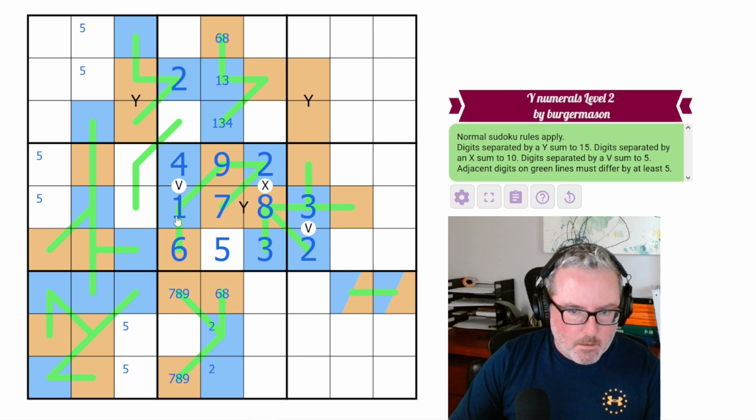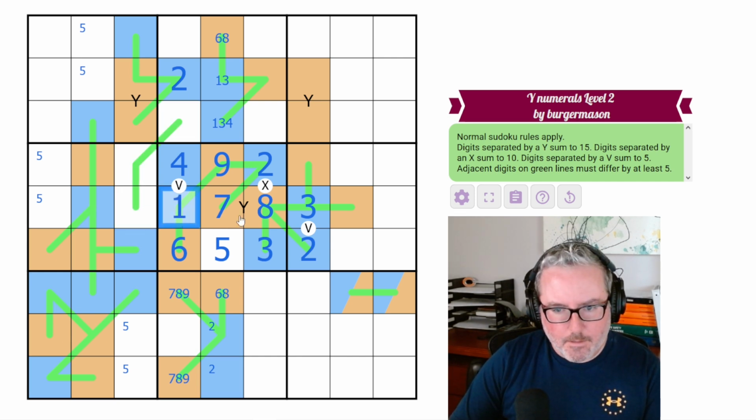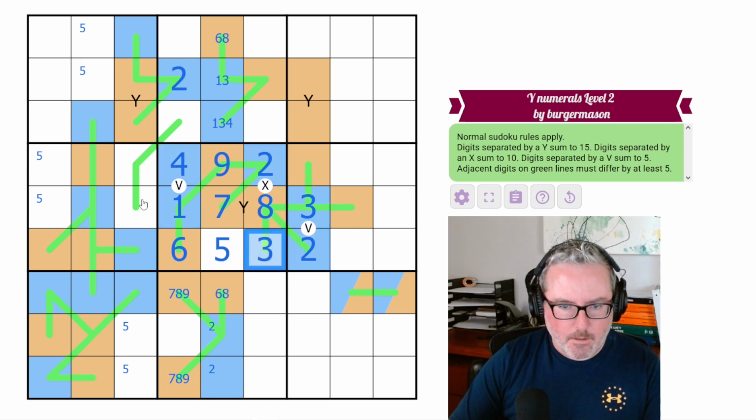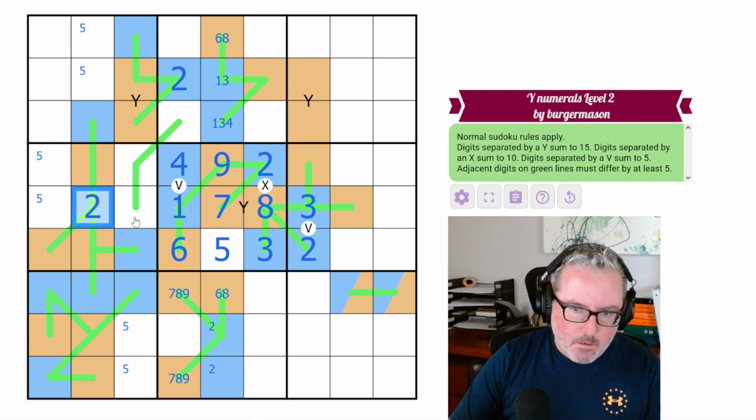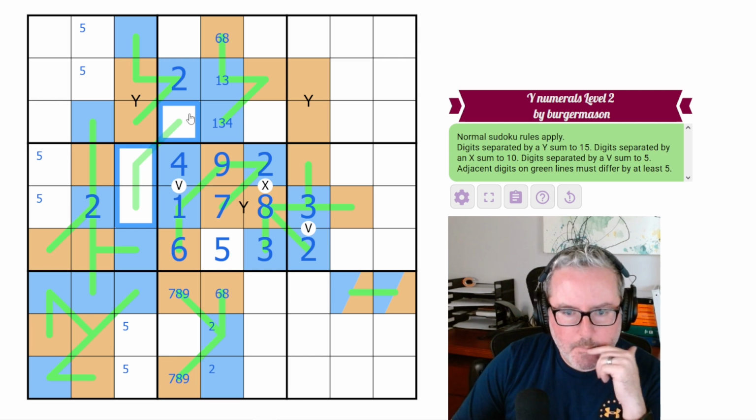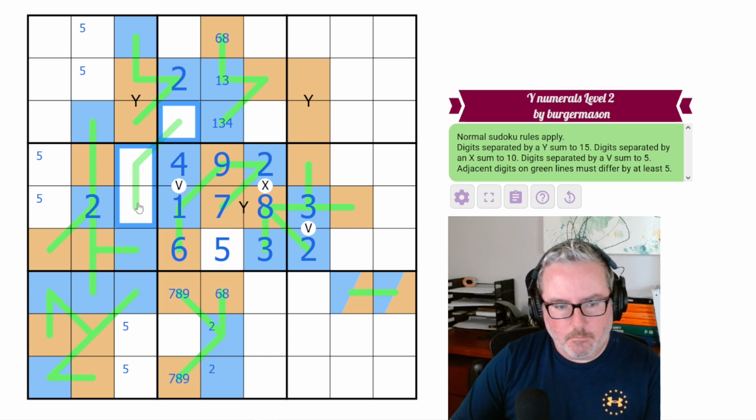Okay. I think we need to figure out this color. And I mean, we can probably continue with getting digits, but I think this has to either be a 2 or a 4. It can't be a 4, so it's a 2. But can we put coloring to this? Because I think that will be a benefit to us.